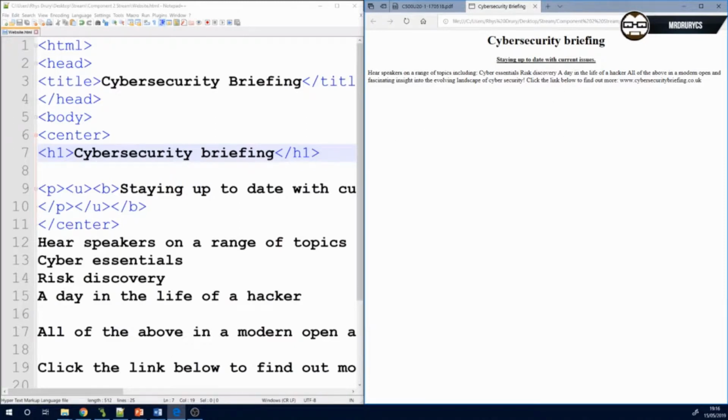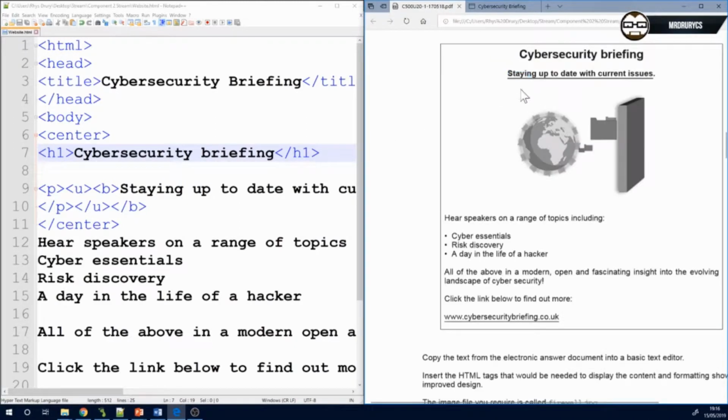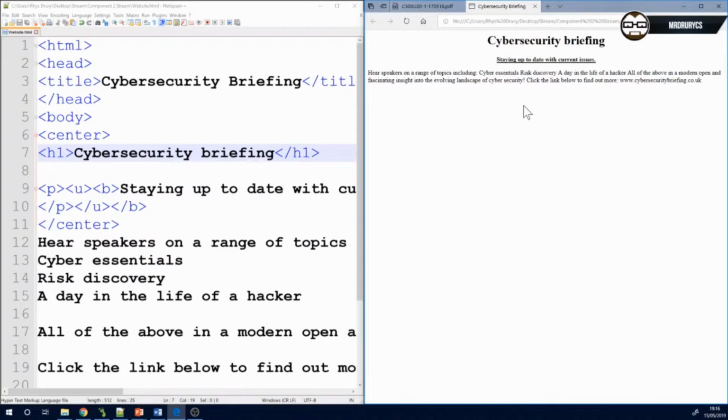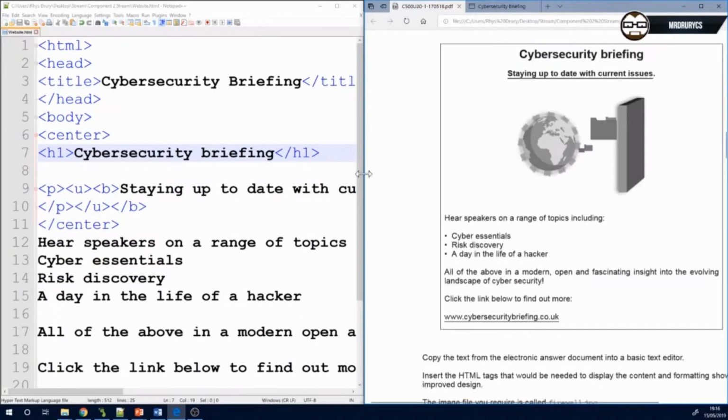So there we go. It may look slightly different. Like the font's different. It's not asking you to change the font. If it's not on that slide I showed you, you don't have to do it. So you don't have to change it. It looks about right, okay? So we've got the first part done. Now we need that picture in.